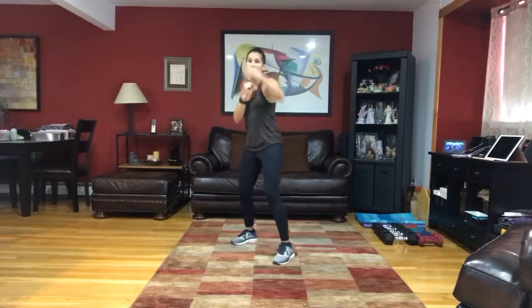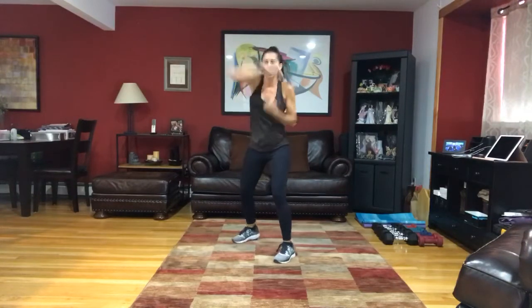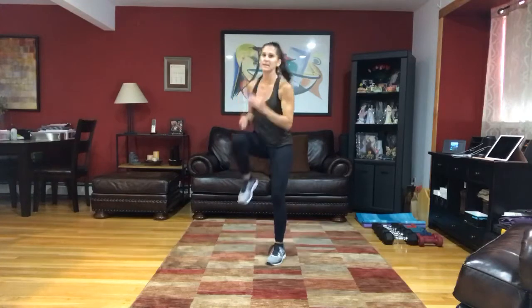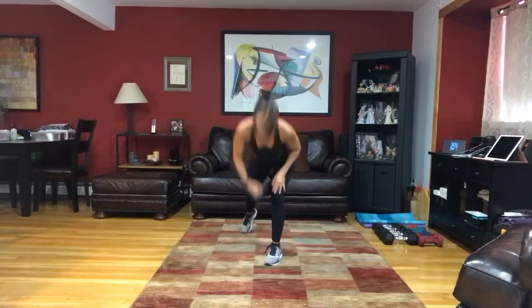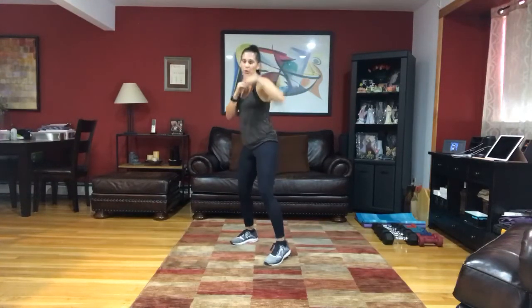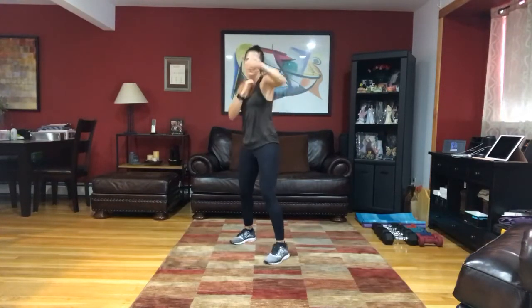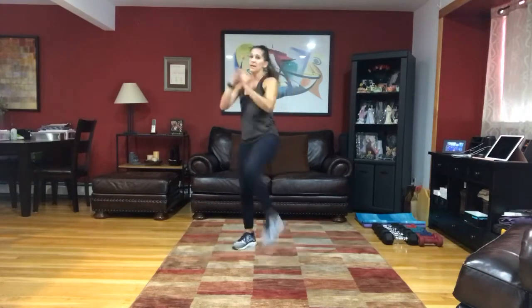One, two, three, cross, hook, hook, hook it. Knee strike, lunge it and set. One, two, three, cross, hook, hook, hook it. Knee, knee, lunge it and set. Hook, hook, hook it. Knee, knee, lunge and set. Hook, hook, hook it. Knee, knee, lunge and set.